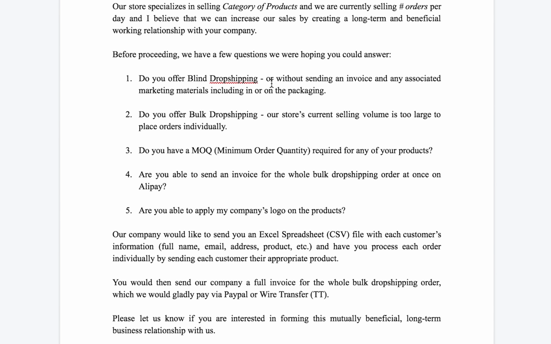What that is basically, there's nothing worse than your customer getting a product that they paid $50 for on your store. And what happens is that the product that they get has a bunch of Chinese writing on it, Chinese marketing materials, and even worse, it has the invoice that shows that you paid $3 for it. So obviously they're going to be really pissed off. So that's what's called blind drop shipping. Some of them don't know what it is, so just explain to them what it is after, when you're actually talking to them in chat.